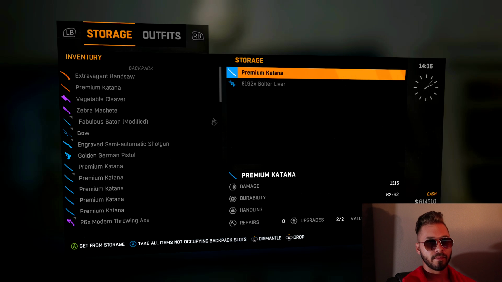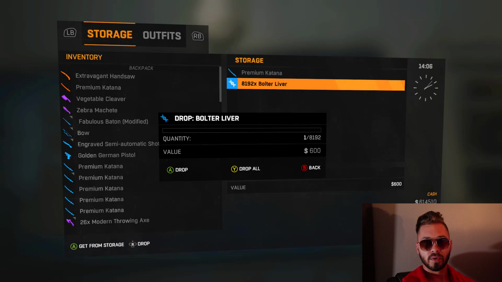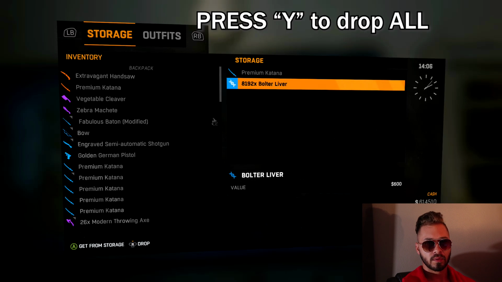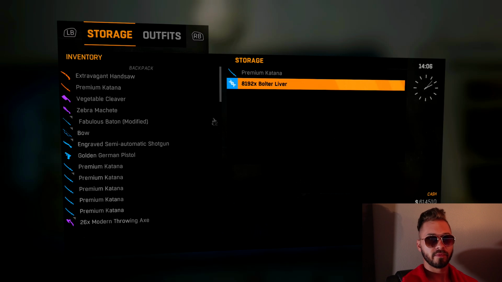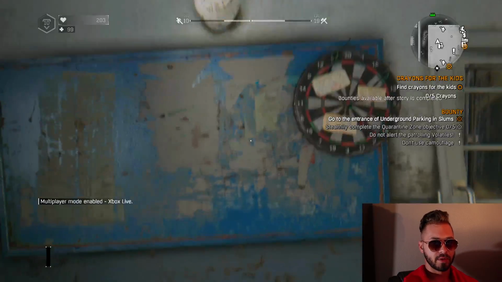So go to the right, go into your stash, go down to bolt relievers very slowly, and you can only drop it 3 times. I know it's going to take forever, but the tried and true method for me where it doesn't crash is you do it 3 times. You do it 3 times here, you get 4.